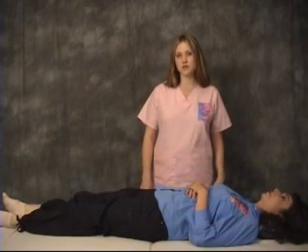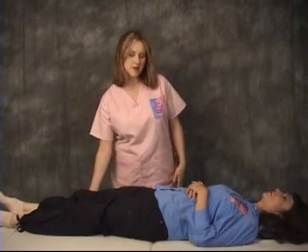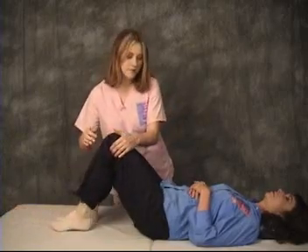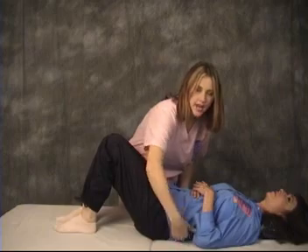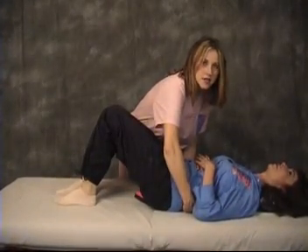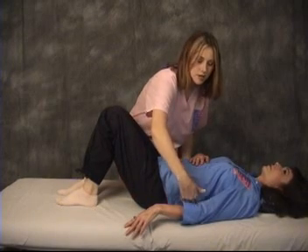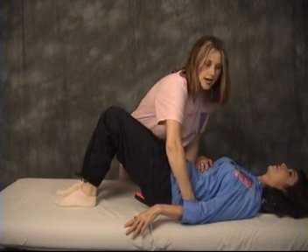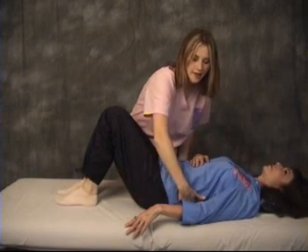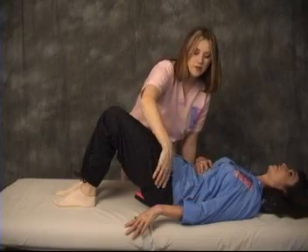Now that we've covered the stretches from page three to seven, I want to show you how to help your client do the pelvic tilts. Have your client bend their knees. While they're on the wedge, tell them to push your hands into the table with their back, because many times when you say pelvic tilt they'll go the opposite way. You want them to push your hands into the table with their back, keep the shoulders relaxed and down, and hold that three to five seconds or even longer. Then have them go the other direction.